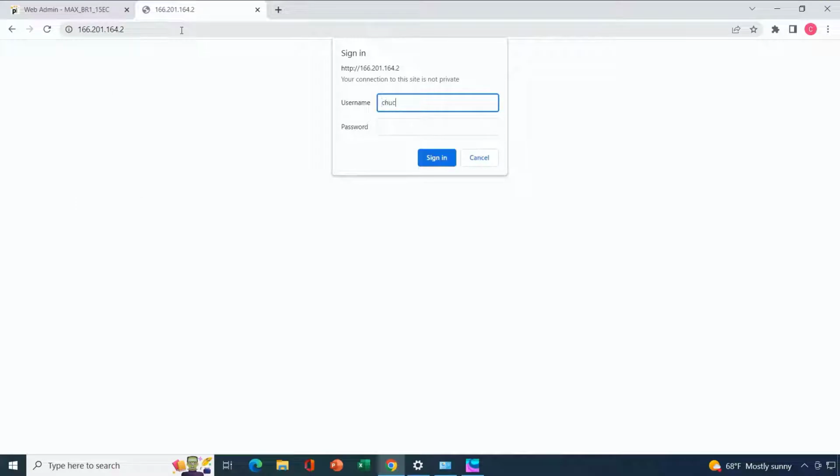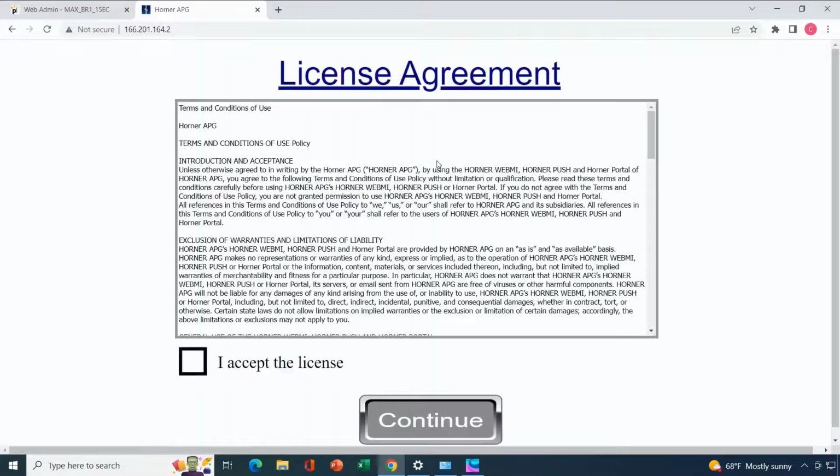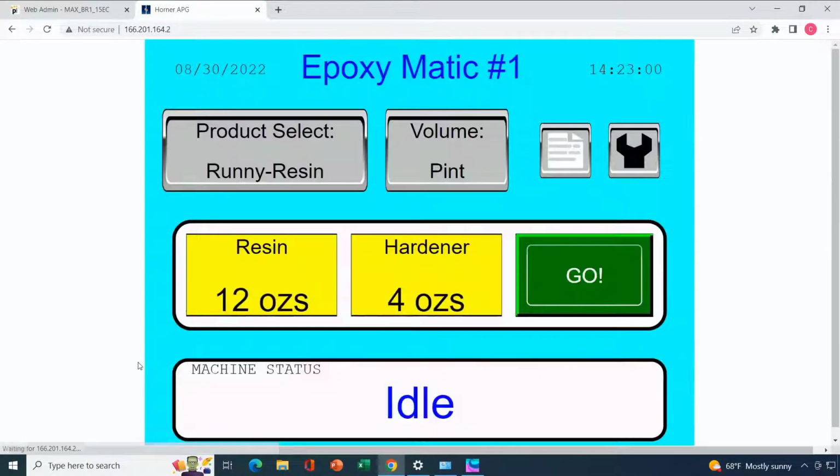Pretty quickly I got prompted to enter my credentials. I enter those in. Now you should notice when I hit sign in here, a little more latency this time. 1001, 1002, 1003. So it took a little bit longer, but not bad. Still very, very usable. And again, a little bit more lag there, but hey, we're good to go.